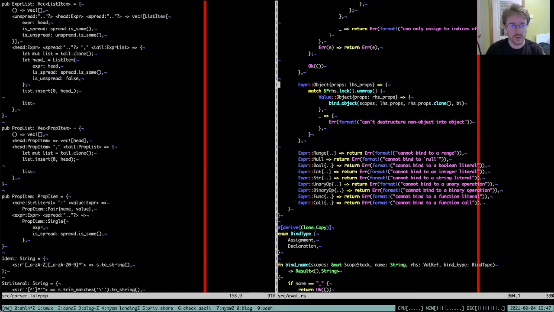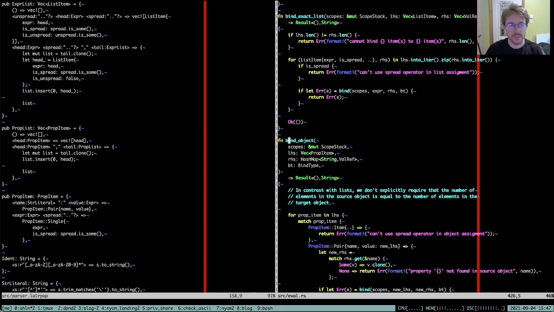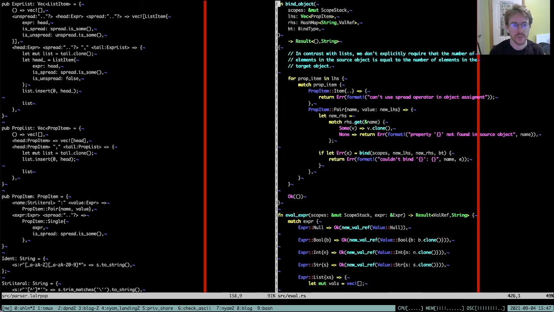So if I'm going through each prop item, spread operator. So now this isn't a spread operator anymore. Or isn't only a spread operator.